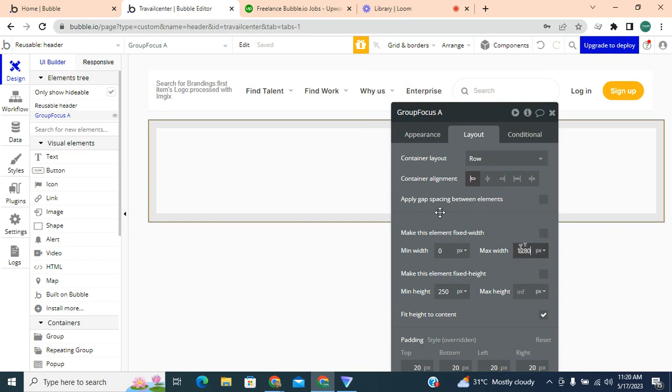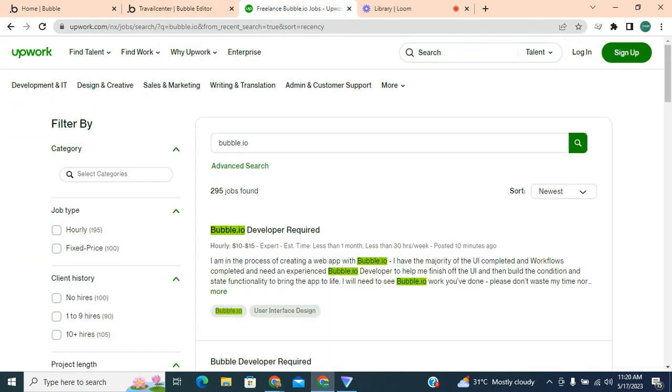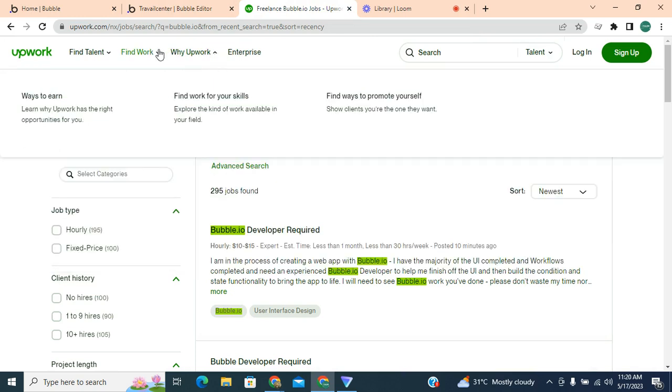Max width is 1280. So that just ensures we don't go overboard, to 50 pixels. Okay. So I think we have the design looking okay.